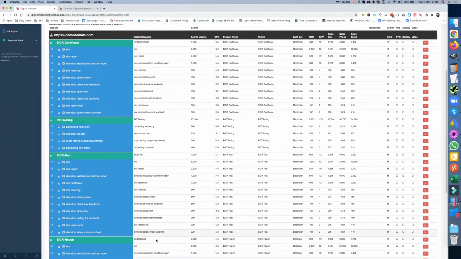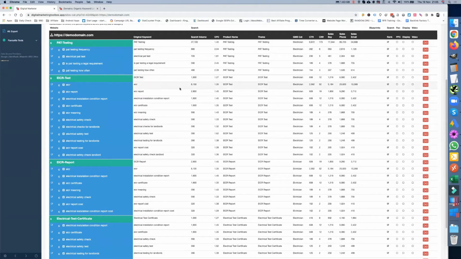EICR is in all of them. Well, let's have a look at these two. Let's see if I can get rid of one: EICR report, administration, examining, electrical safety check, electrical checks for landlords, safety test, testing for landlords. So those two are both exactly the same, so I might as well get rid of that one altogether. All you need to do to get rid of it is just delete your silo. Done, gone. Right, so these two now, I've got EICR.